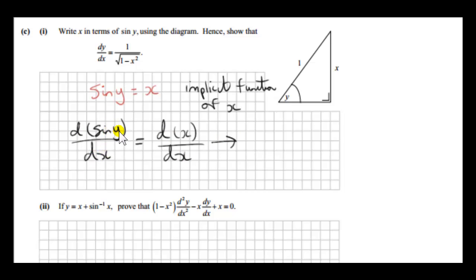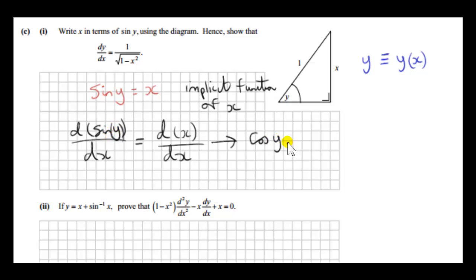Okay, so y, remember, means a function of x. You could write that over here: y is some function of x. This means equivalent to, just to make it explicit that y is a function of x. That's what I'm doing over here. So it's like using the chain rule. You just differentiate whatever this function is. It's a sine function. The derivative of the sine function is cos, cos of whatever the argument is. So the argument is some function of x in brackets, say. If we're using the chain rule, this is what we would do.